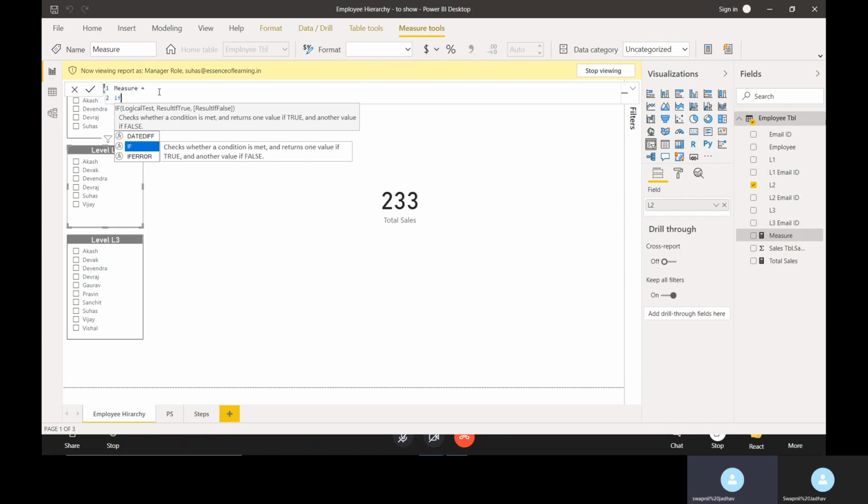I can see there are three parameters that I need to give, and what other functions are also there. So it's helpful. Writing a DAX expression in this particular context is very easy rather than in the manage role section. Okay, so we'll write an if condition. We have to check for the individual level, for L1 individually, for L2 individually, and for L3 individually.